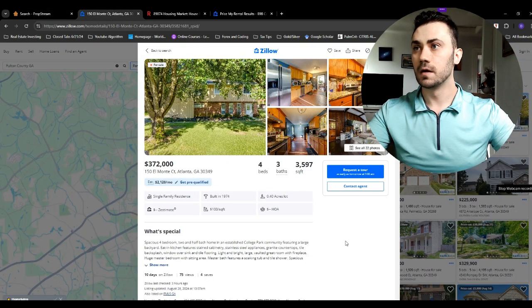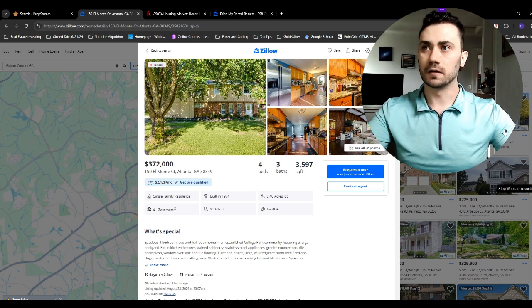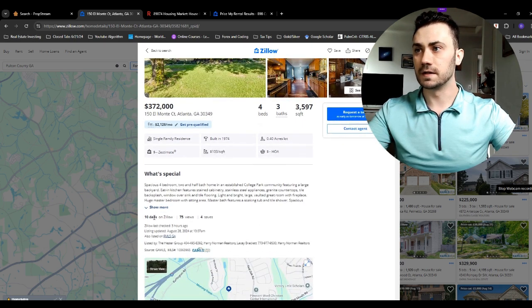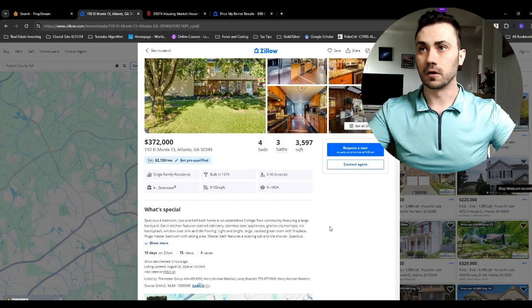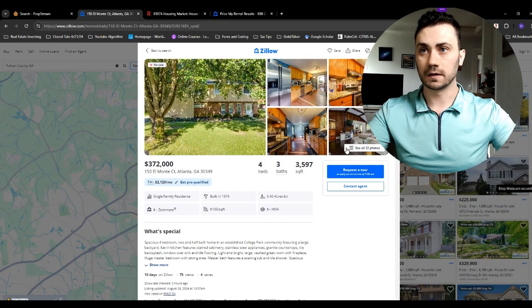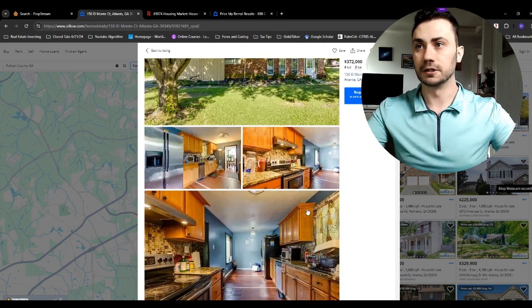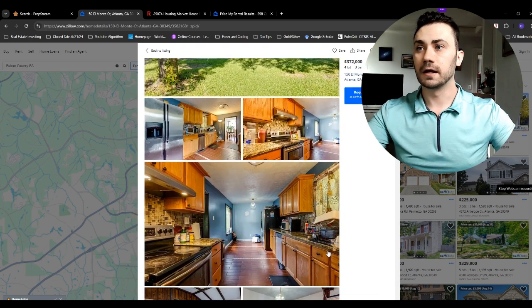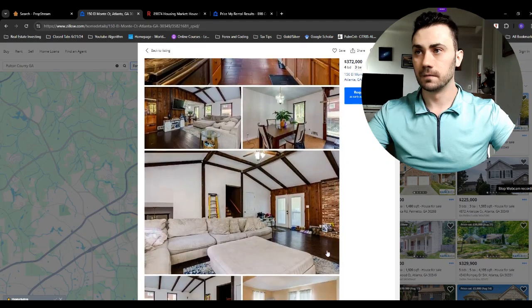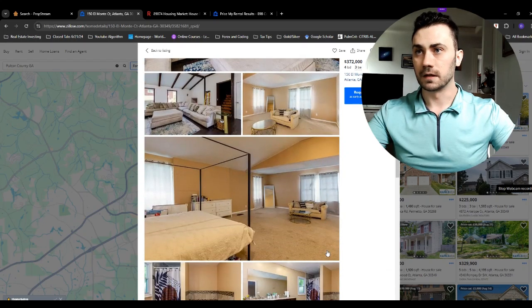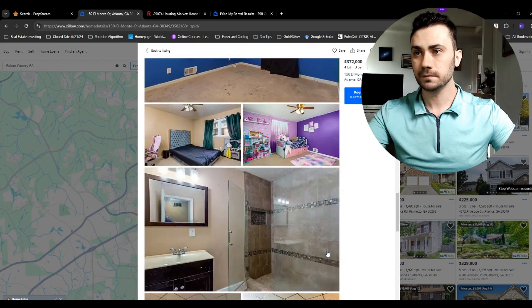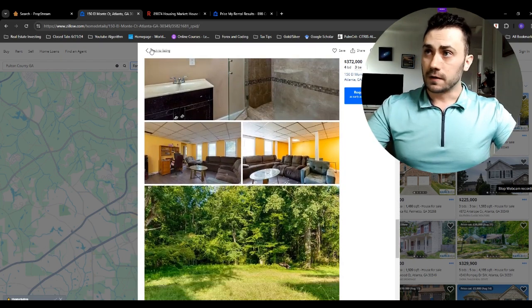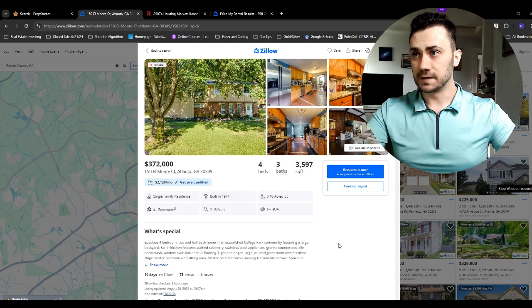Let's pull this property up on Zillow. And on Zillow, we can see here that the list price and the days on market is correct. So PropStream did a good job in terms of updating their database in regards to those variables. Let's take a quick look at the property photos to find out what the condition is like. And immediately I can see that the kitchen's a little outdated and that the property's going to more than likely need new paint and new carpet. But other than that, property looks like it's in pretty decent condition.